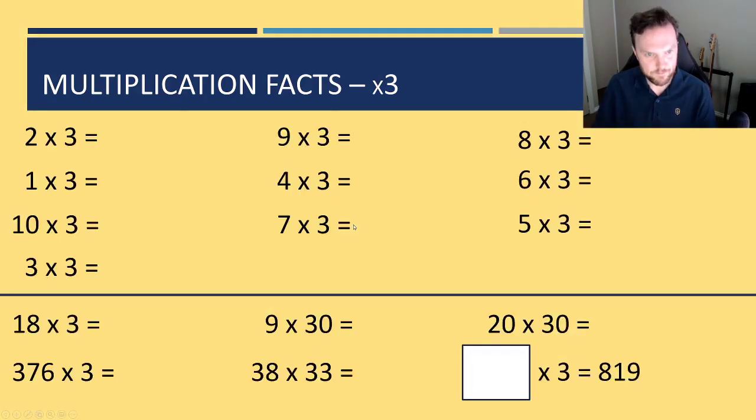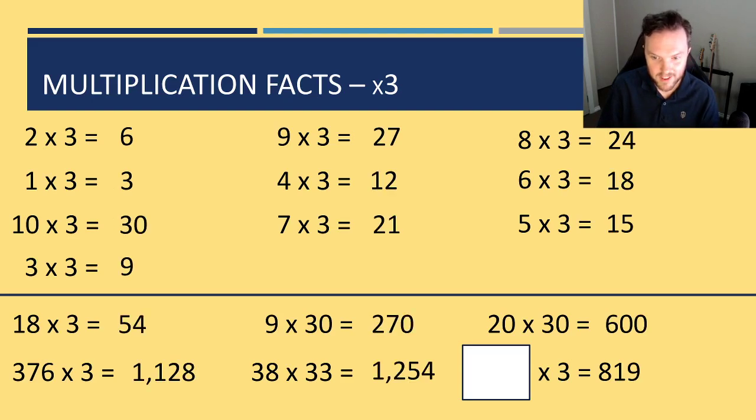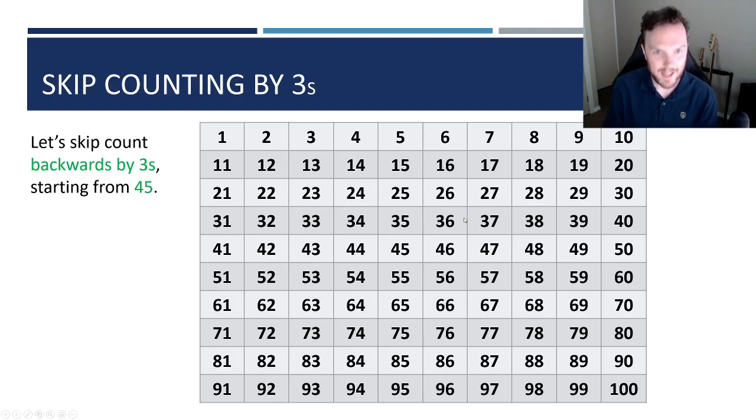So once we do that, we move into an apply slide. All right, so my students are expected to answer the 10 questions above the line first, and as we said with differentiation, some more challenging questions down the bottom for them. All right, so you give them a minute or so, then we go through the answers together. Okay, from there we move into some skip counting. All right, again by 3s, so we're using the same fact family, the same set of multiplication facts all the way through. So we skip counting backwards by 3, starting from 45.